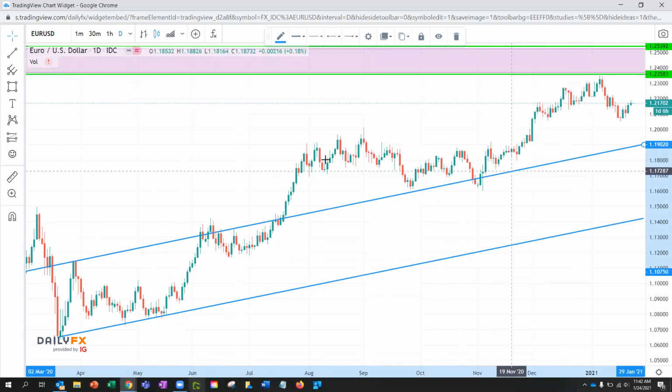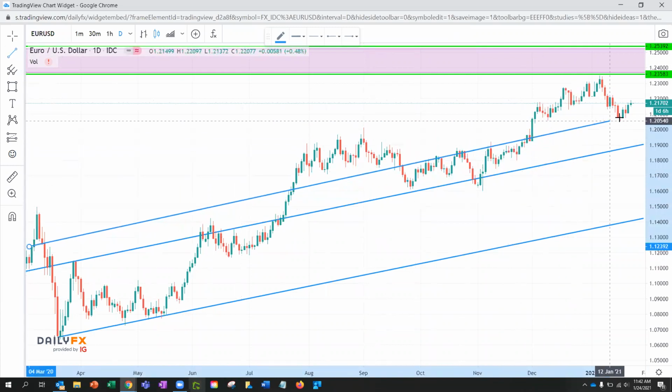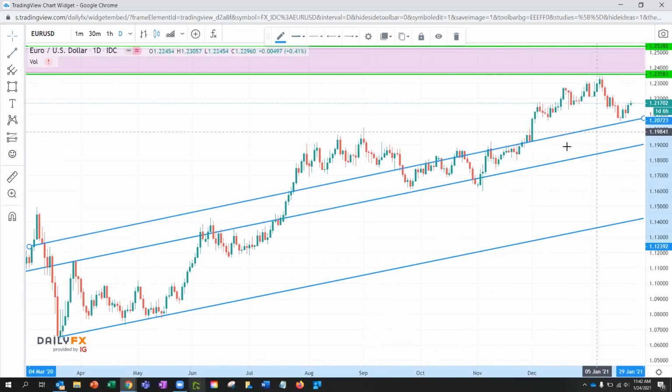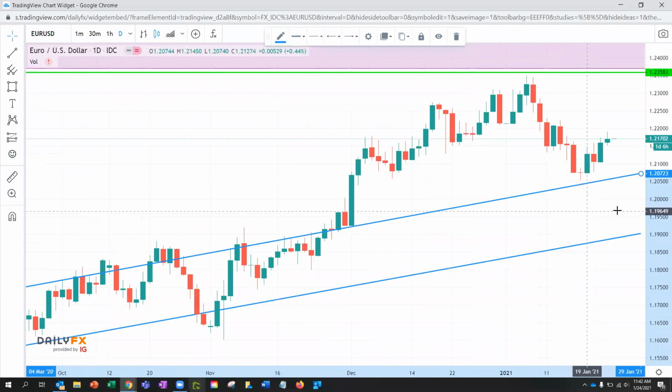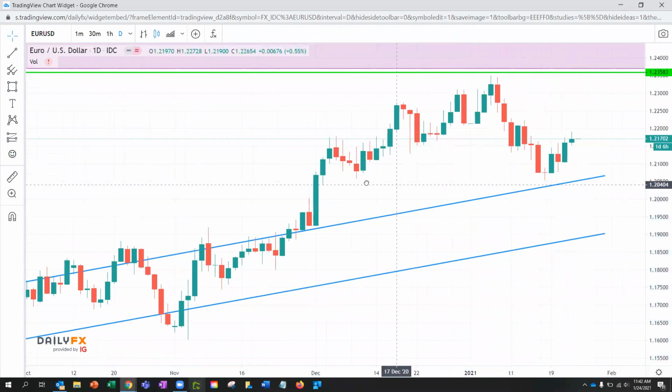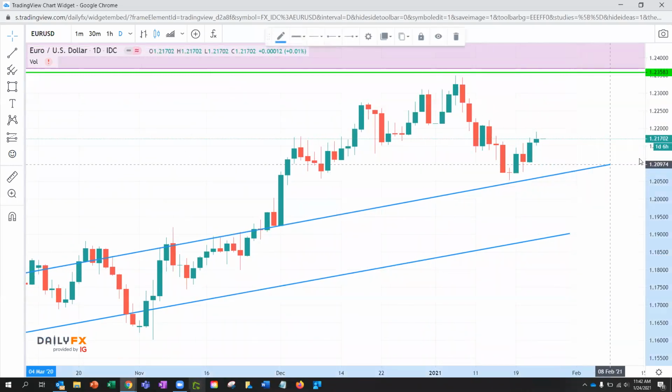Now I can draw another trend line, mimic that same angle, and get my intraday, intra-week trading zone. This angle matches up with this broader trend angle. So now let's apply our pivot points to determine where price might go this week.